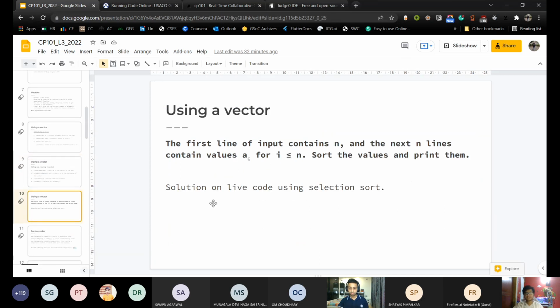Okay, so now we'll write a simple code. So suppose this is more what you will see in a competitive programming environment. So what will happen is the first line will generally give you the number of inputs. So here the first line will give n and the n lines will give the value for the element. What we have to do, our first task is read all the n elements into a vector and then we will sort that vector and then we will print that vector. Okay, so let us try this. Create a new file.